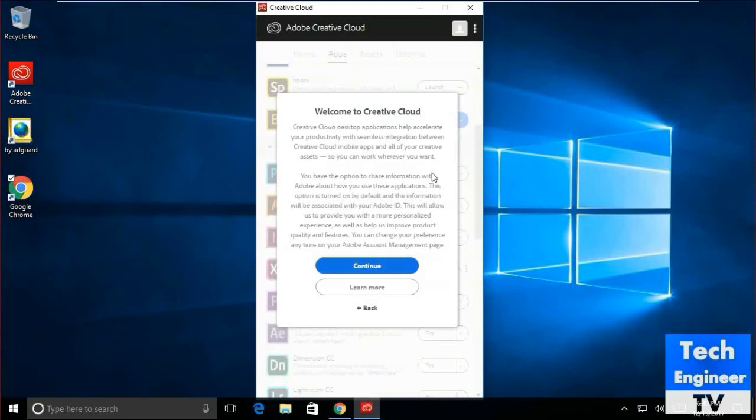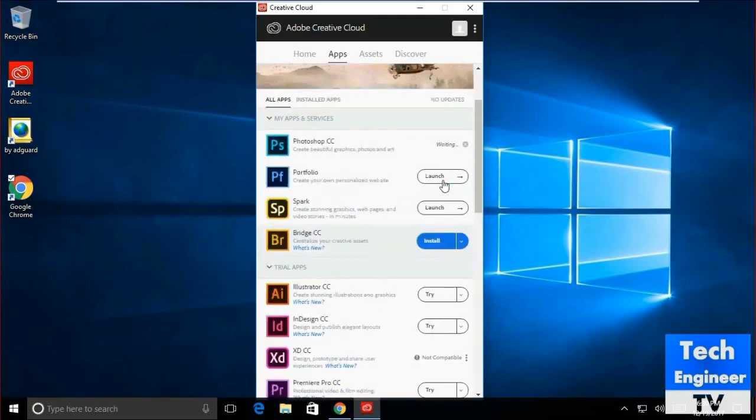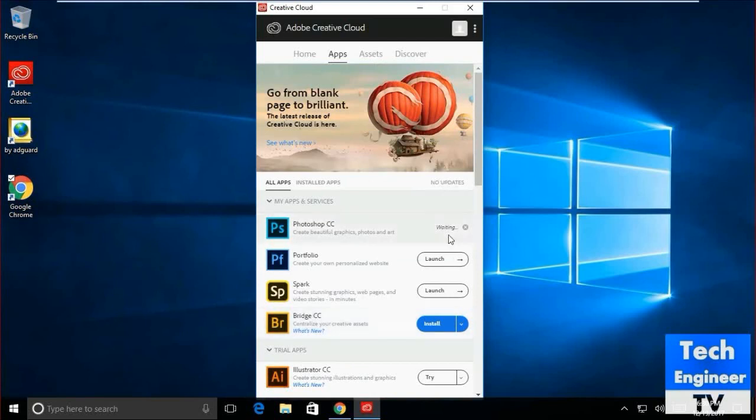Now what I'm going to do is install Photoshop CC. For example, I'm not going to try what the program offers, I'm just going to install it from the cloud. It will take a fair bit of time to install, and if you have knowledge of how to edit graphics, you can do so. Now Photoshop CC is a part of my programs. It has started installing and will take a fair bit of time. Now you can add Bridge as well.